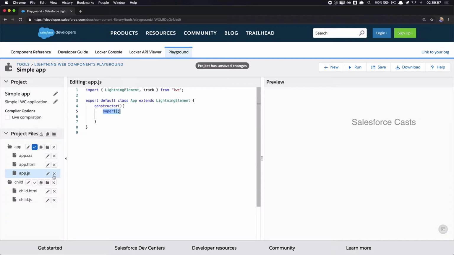And the third thing is, if you have a few tags within the component, do not try to inspect them within the constructor. That is because by the time execution comes here, they don't exist. These are a few things that we need to understand. And the constructor flows from parent to child.